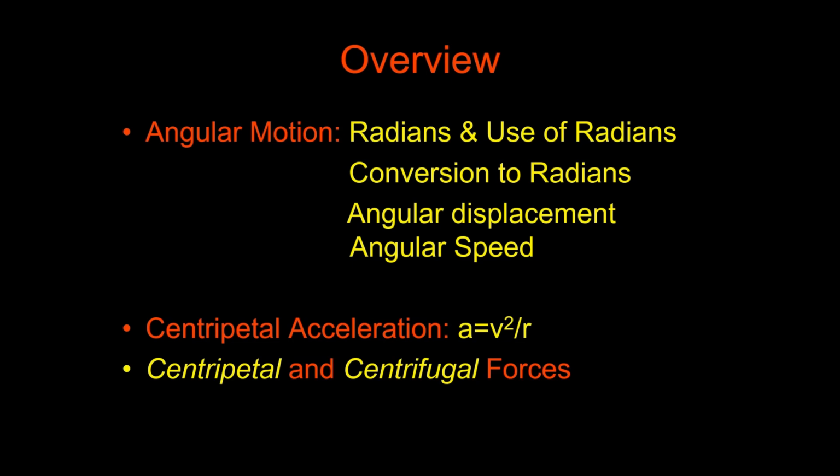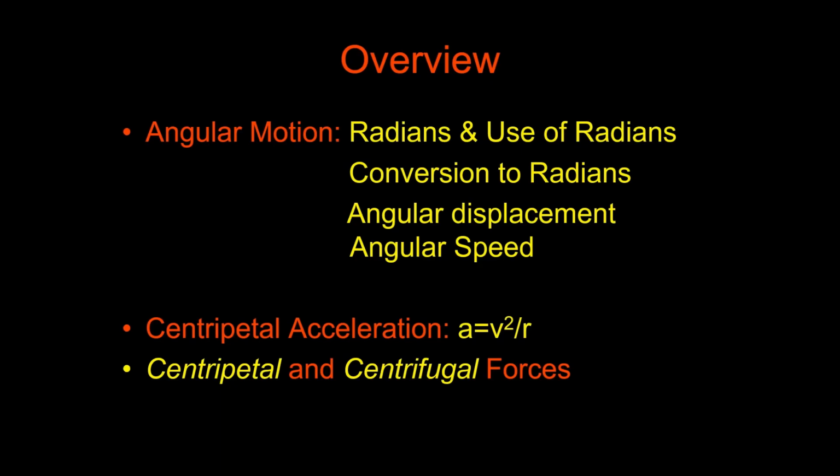We're going to move straight into uniform rotational motion. And here's a bit of an overview. We're going to look at angular motion now instead of linear motion. And when we talked about linear motion, we started off by defining displacement, which was our change in position with time. Now our displacement may actually be defined in terms of radians or degrees.